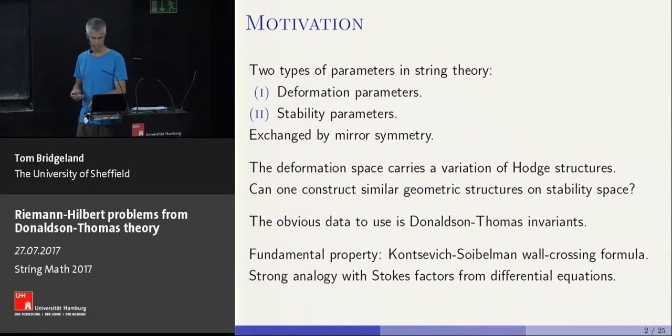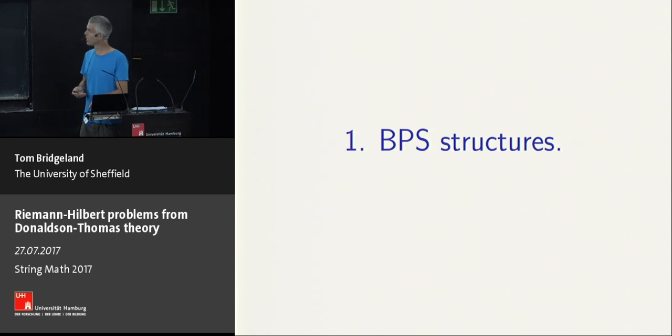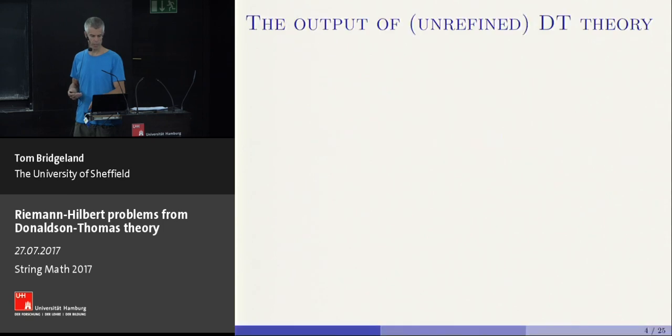Okay, so that was some very up in the air motivation. Let me get on to some more concrete stuff. I'm going to introduce this thing called a BPS structure. It's a terrible name, and I'm sorry about that, but it is at least a concrete thing. And the point of doing this is it means I don't have to tell you the whole theory of DT invariants and how to define them. I'm just going to tell you what the output of DT theory is.